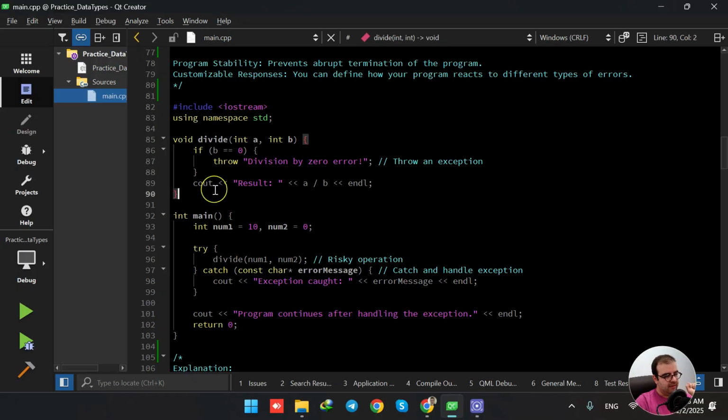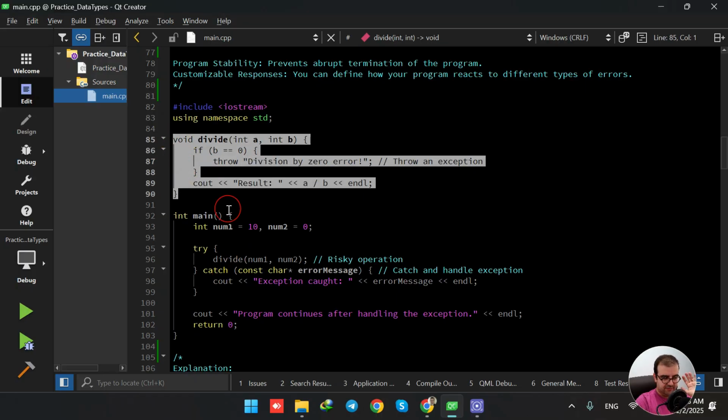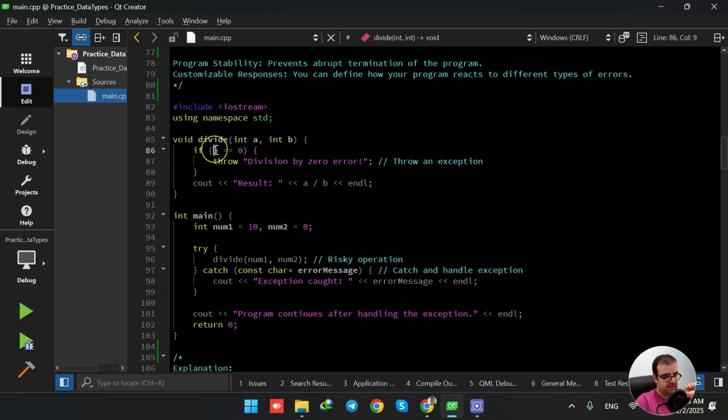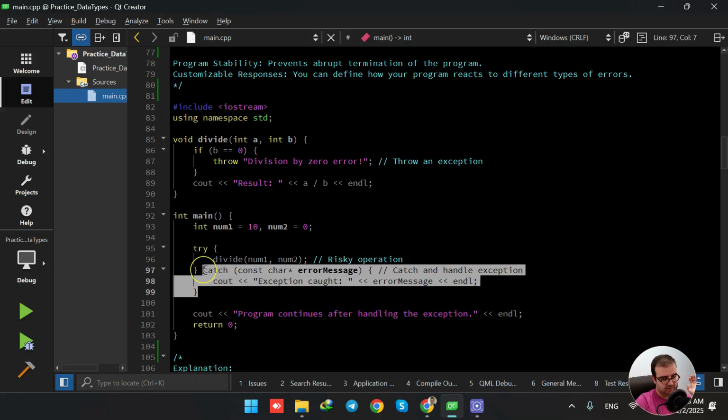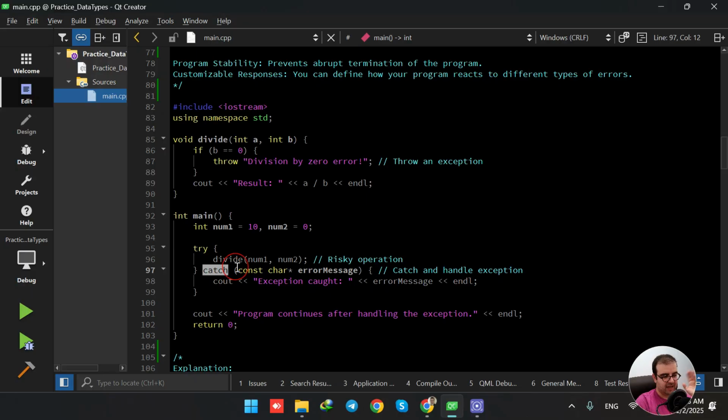That's it. The execution of this function is finished, because we have thrown this exception. Then we are going to have the catch block of code. In the catch block, I have the catch keyword with parentheses saying const char star error message.